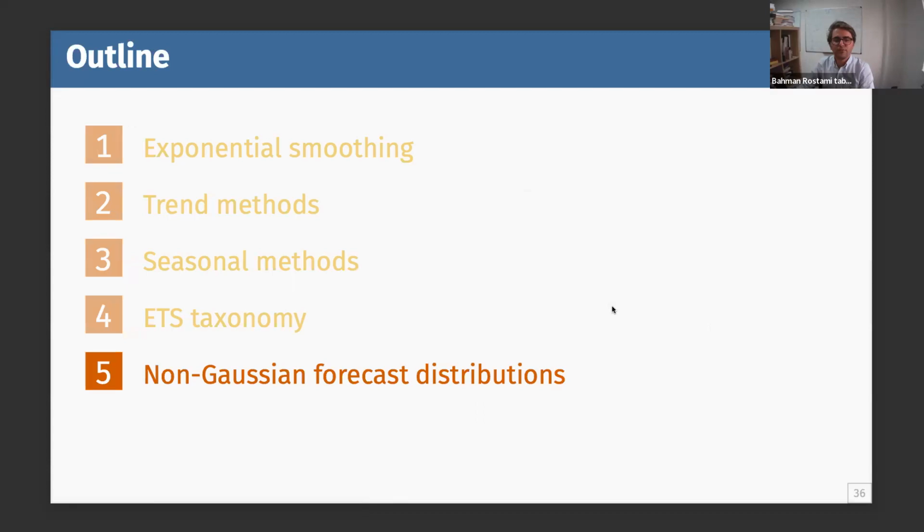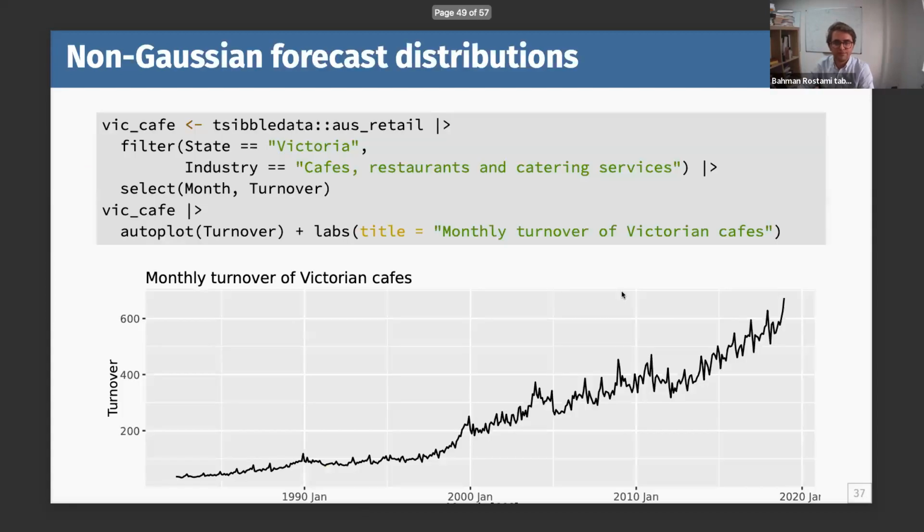So now what if we want to produce a forecast that is not following that assumption of residuals as normal distribution? We have actually looked at this before, but we can look at this example from Aus Retail, focusing on the state of Victoria, and cafes, restaurants, and catering services.